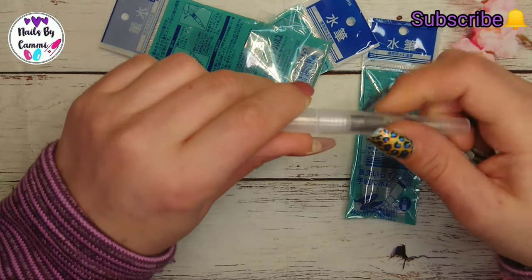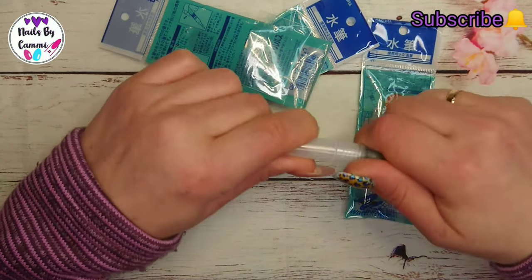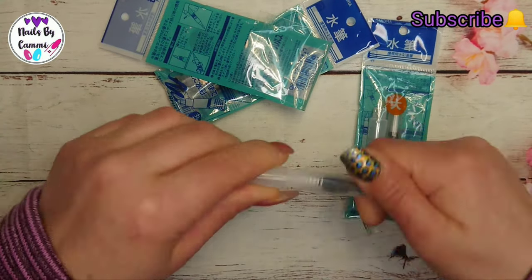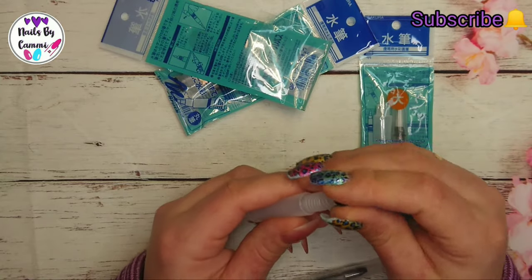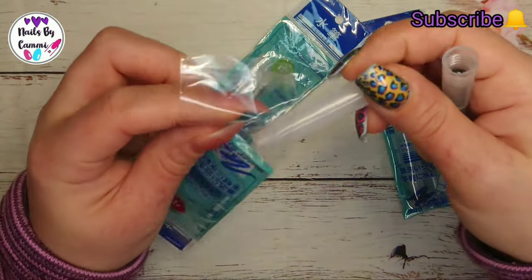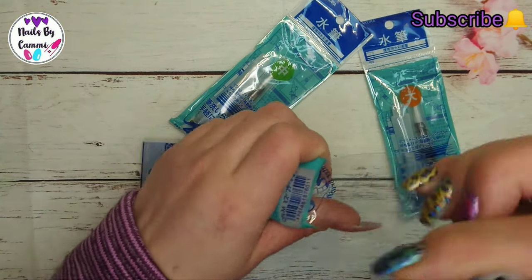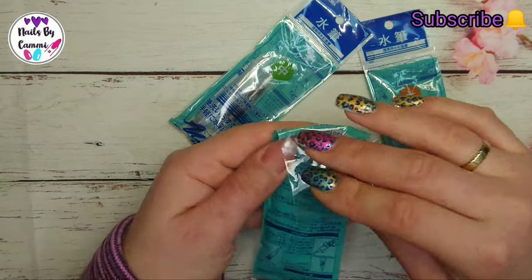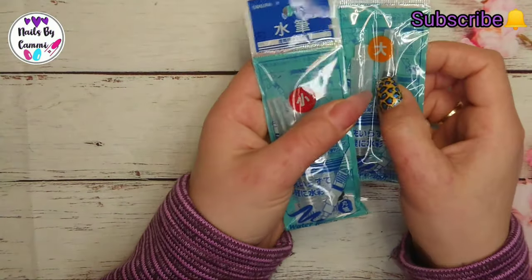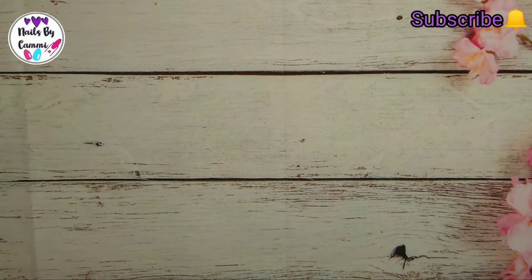Oh, it's the wrong way. Okay. No, it isn't. And there you have your own pen. Oh my god. So you kind of have your own pen. I don't know if I'm going to use them or what I'm going to do, but I guess we'll find it out. I just thought it would be fun to try. So, as I said, three different size brushes: one small, one medium, and one big brush.